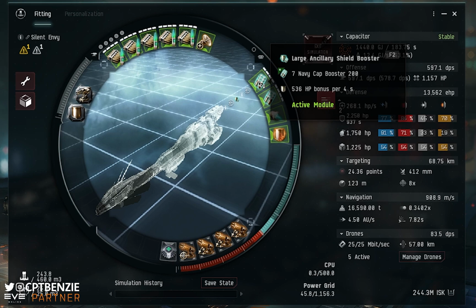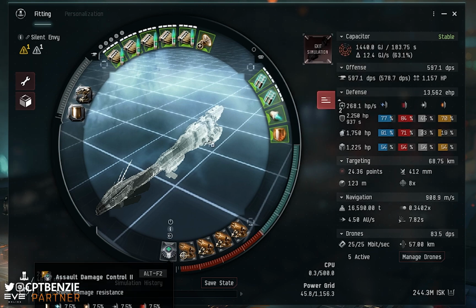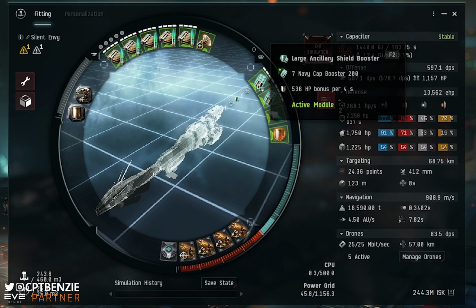The worst thing you can do is end up in a situation where you are taking massive amounts of damage, where your assault damage control unit is offline, and both of your large ancillary shield boosters are currently reloading. That is not a position anyone wants to be in, because that is going to drain your cap at a ridiculous rate at that point. You're going to cap out, you are going to be destroyed.